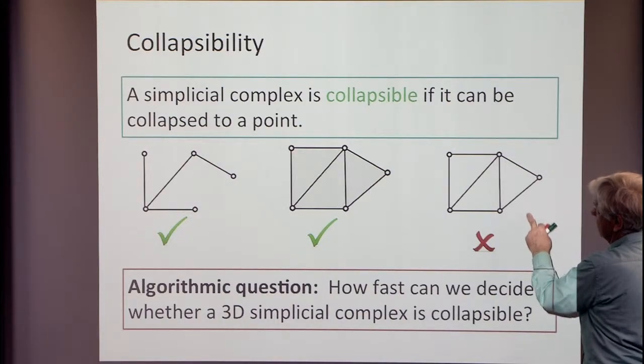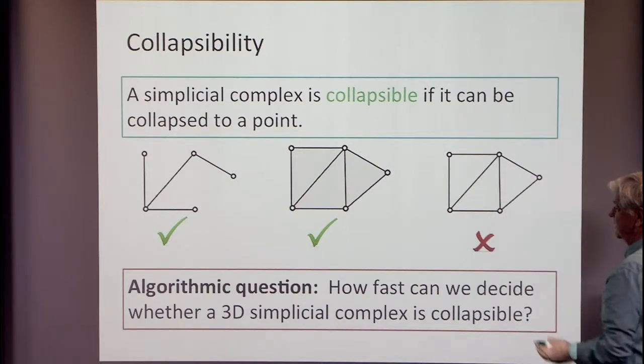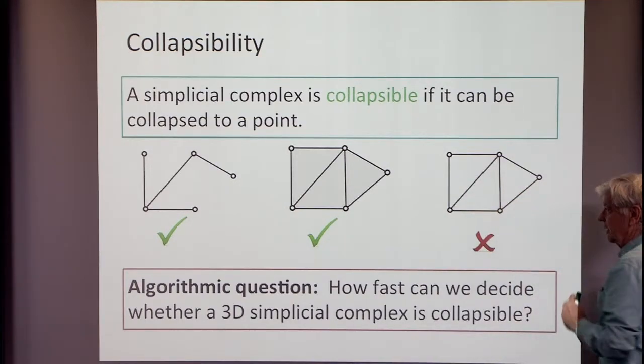And of course, what would Lorenzo and crew do? They would say, well, of course, you wouldn't keep all these edges because you don't need that many in order to meet the demand. You would just take a subset of those edges which formed a tree, and you would use that. You would jettison the extra edges, right? So the question is, how fast can you decide whether a 3D simplicial complex is collapsible? And also, how do you determine if it has a subcomplex that allows you to meet the demands and is still collapsible?